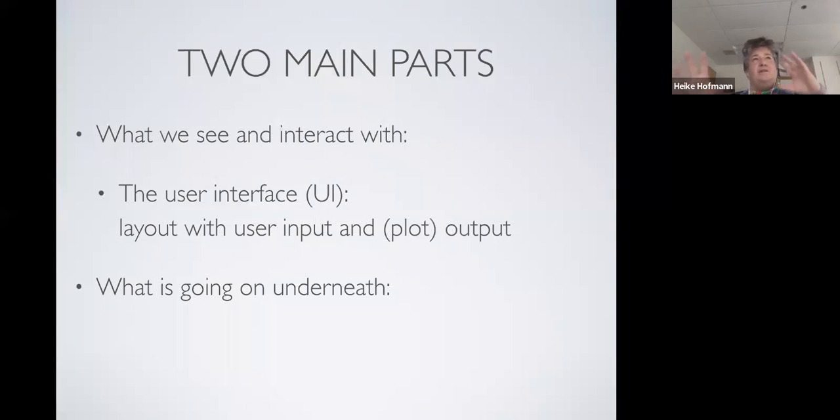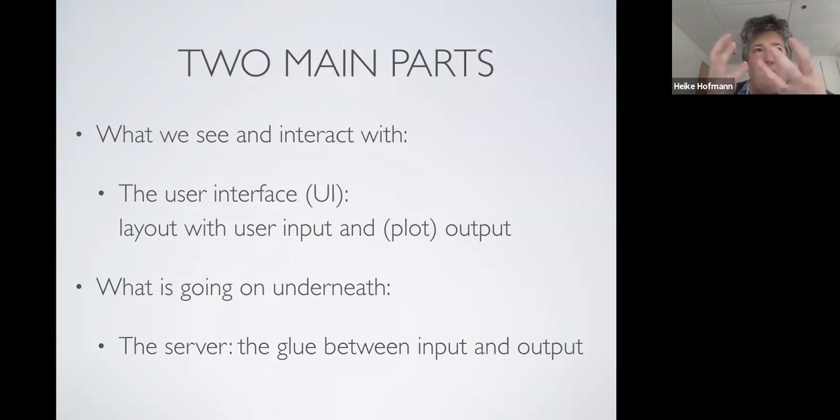And then we've got the glue underneath. We've got a server component that determines what happens between the user inputs and the app output. So you can think of the input as being driven by the user and the output being driven by the app. And the server part is really what the app is doing. The user interface, the UI, is how the app looks to us. So it's a look and feel. And the server part is the actual work, the action part.